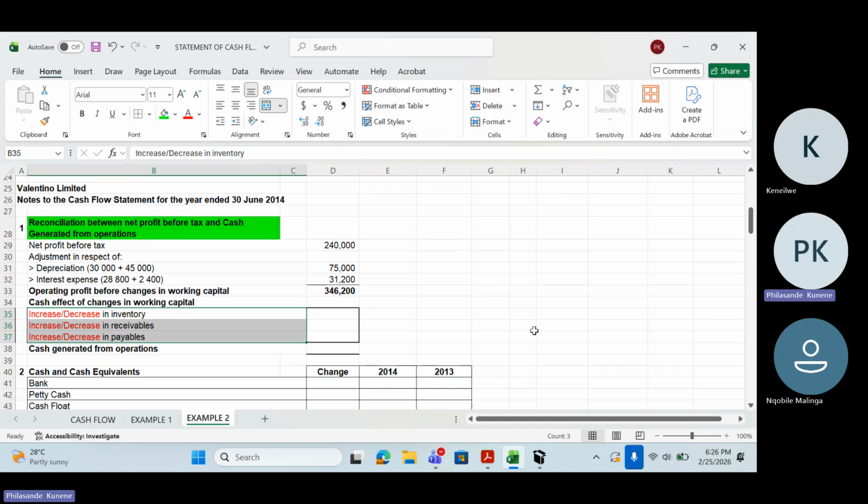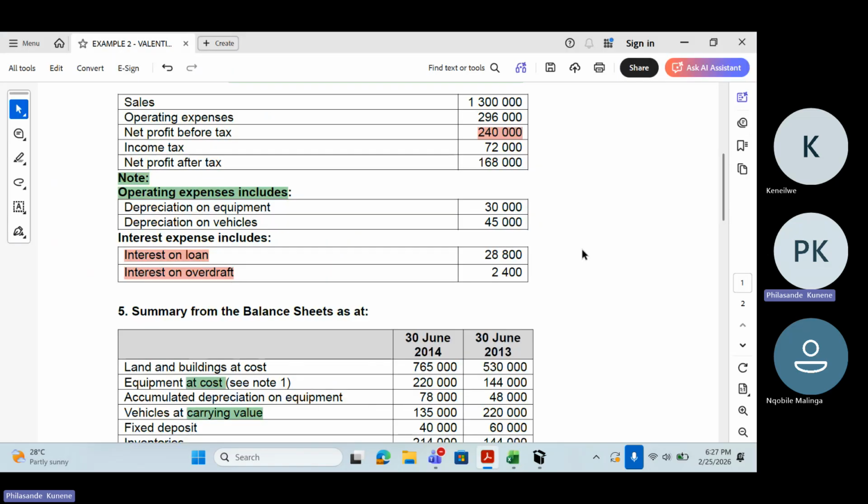When you're selling trading stock, that is inventory, and we're getting the working capital there. Remember, when you invest capital into the business, you take that money, buy the trading stock, and sell on credit. So that is your money that is circulating, the capital that is working on a daily basis. That's why we call it working capital. We need to check inventory, receivables, and payables and see the trend there.